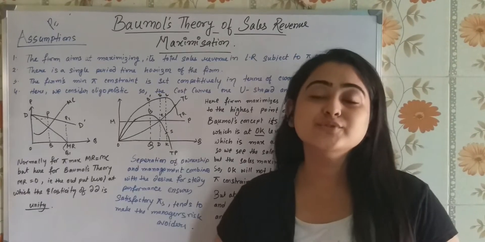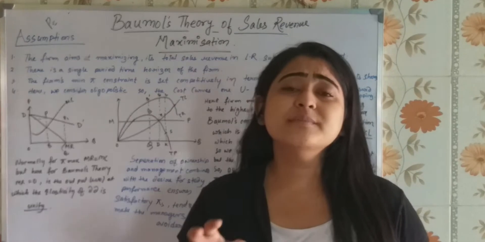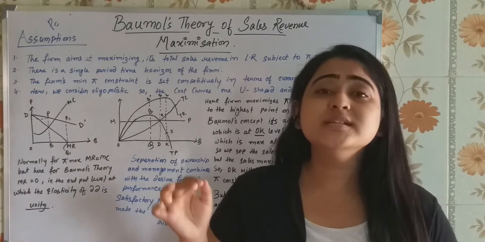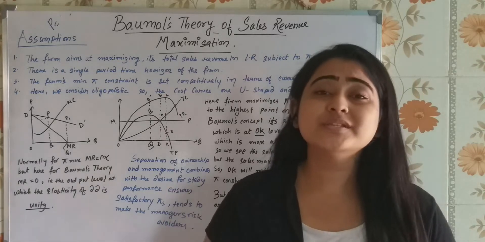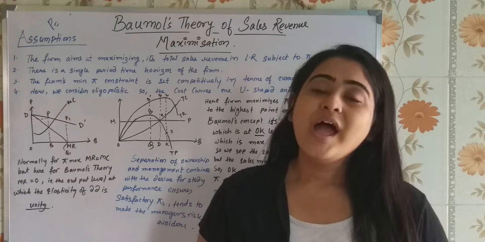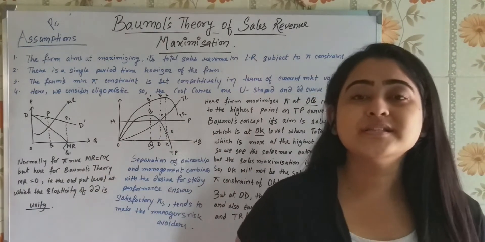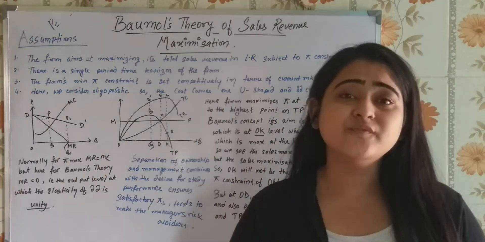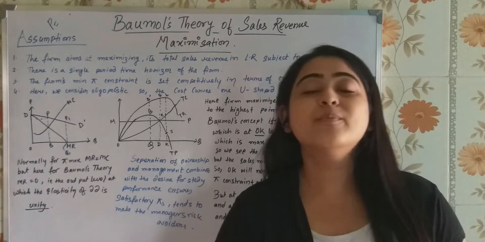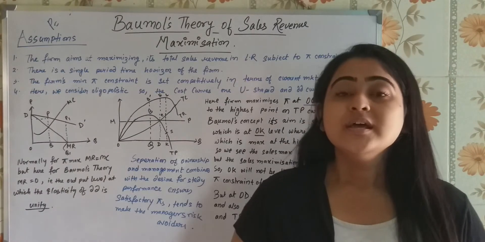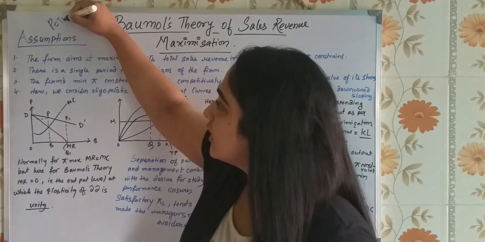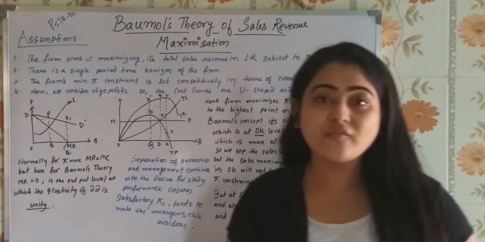Before we come to our topic, let us first discuss a simple thing. What is the main objective of a business? The main objective of a business is profit maximization. It's the golden rule for doing a business. And for profit maximization, it is very important for the owner to take the risk. You take a risk, you reap profit. So now what is profit? Profit is total revenue minus total cost.